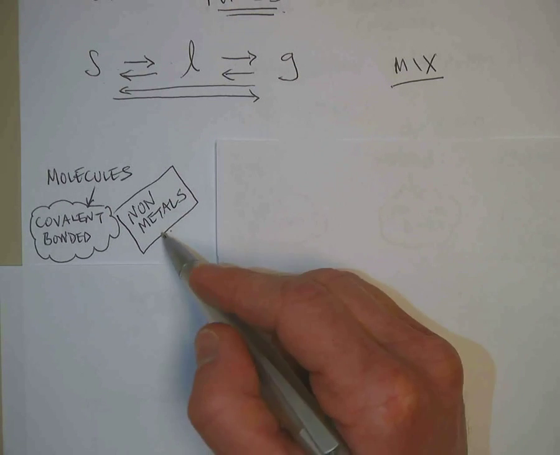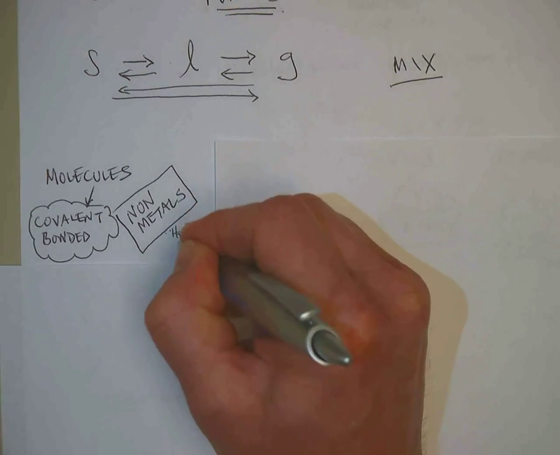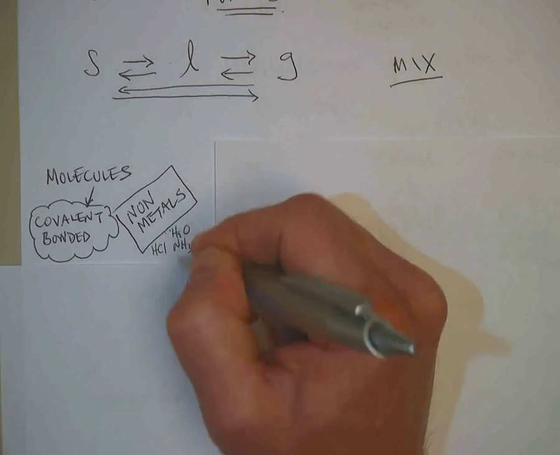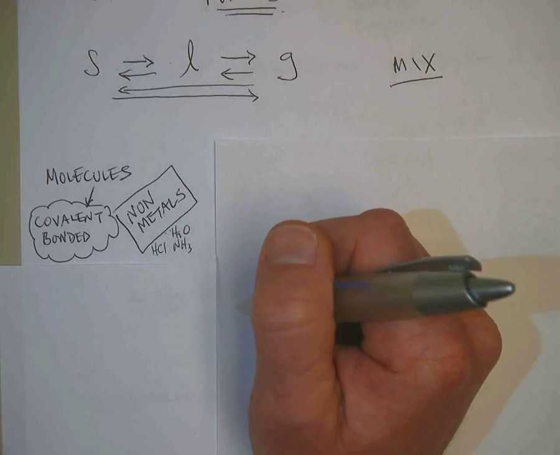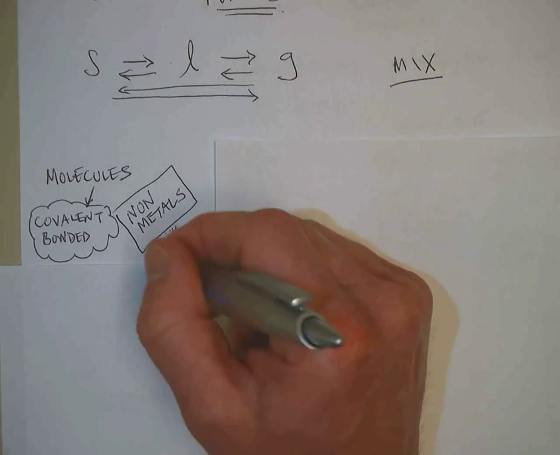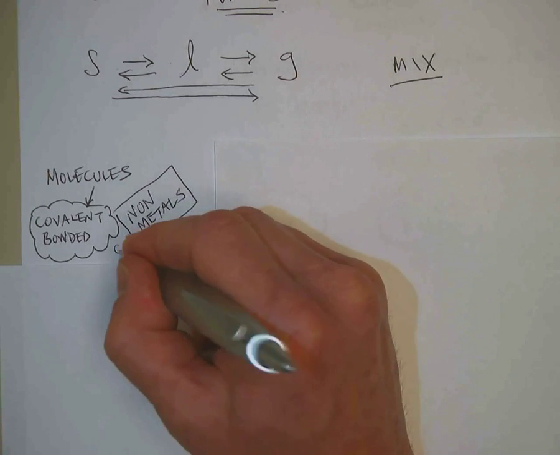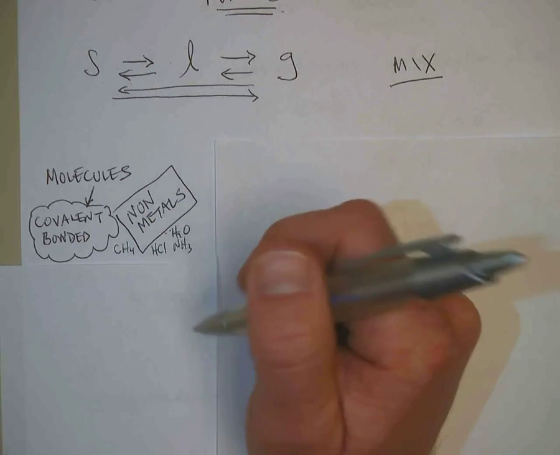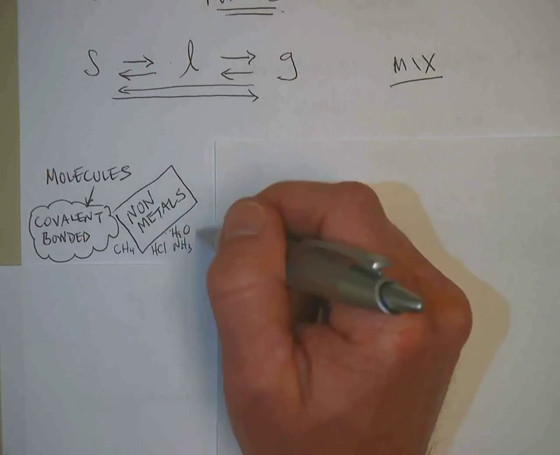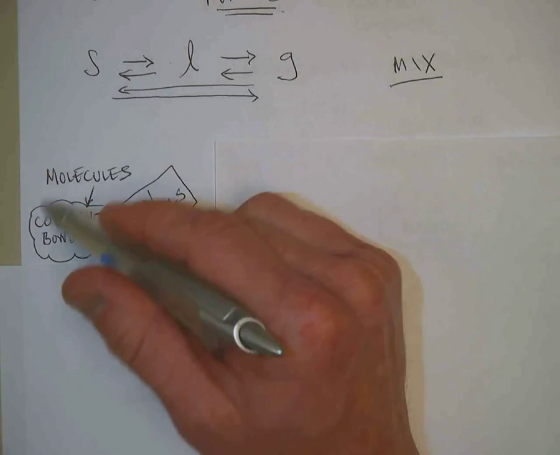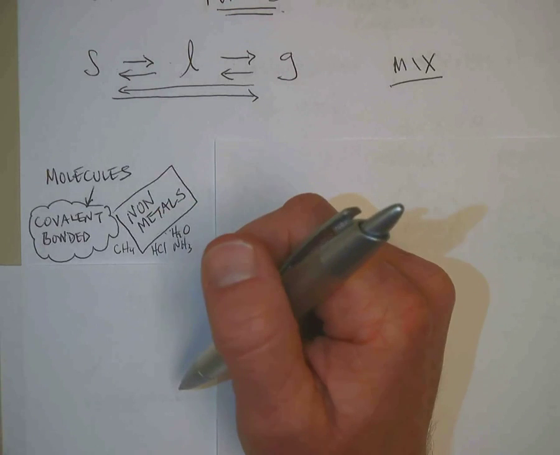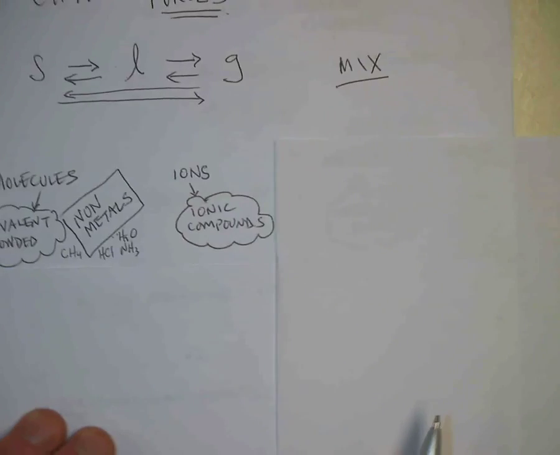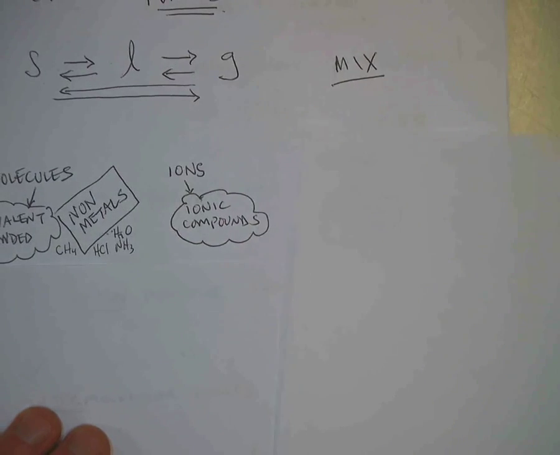These are things like water, ammonia, NH3, all of our acids like HCl or HF. All the things that are made of non-metals. Most carbon-containing compounds like methane, sugar, sucrose, those types of things. All non-metal molecular compounds. You need to be able to differentiate between these and ionic-containing compounds.